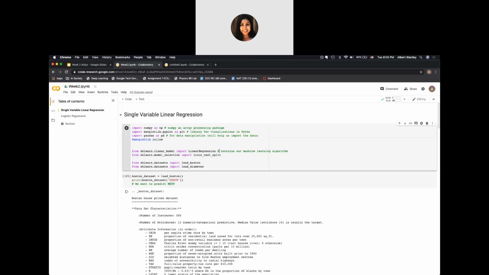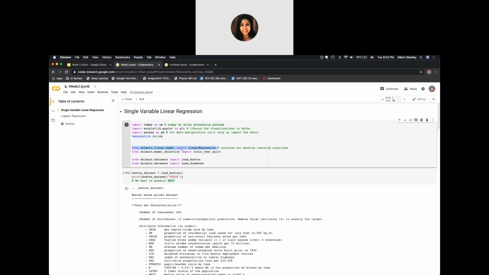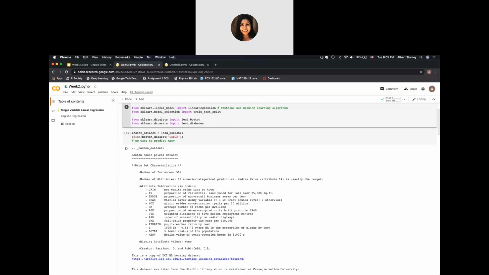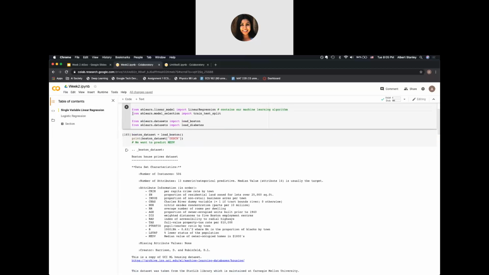So over here, you want to import the linear regression model from sklearn. Scikit-learn is a pretty nice library that comes with some standard machine learning models. And then I'll also import train test split and this, which is a dataset, load Boston.